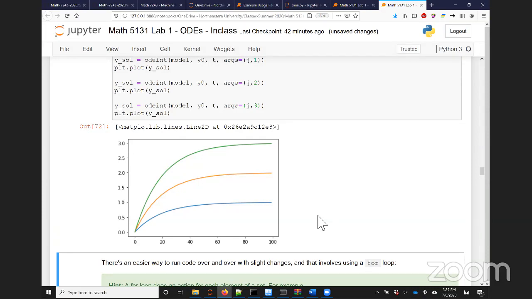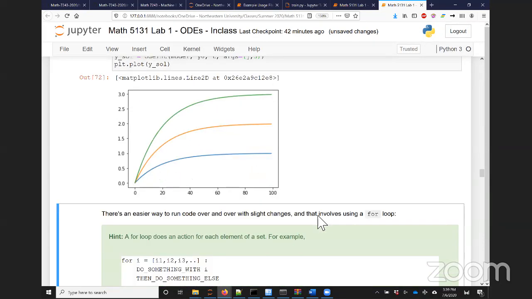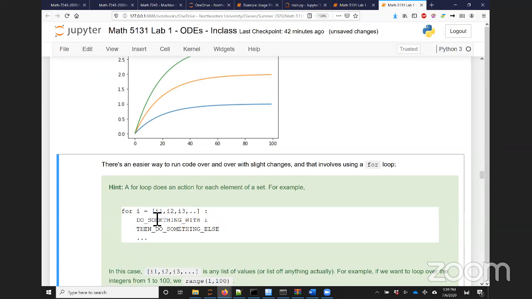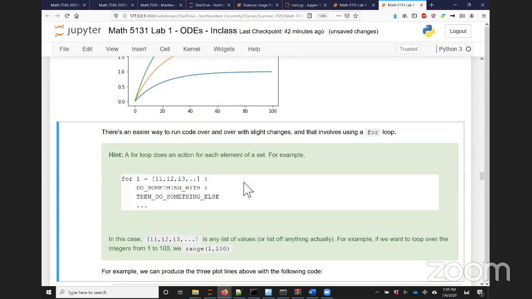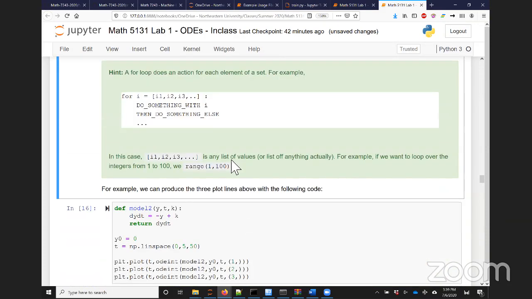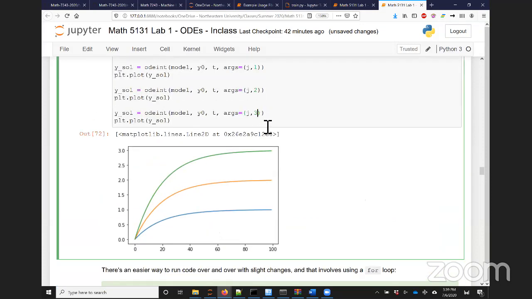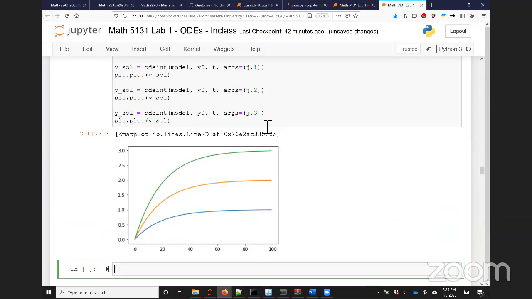Okay, so we have a computer, and so we shouldn't just be copying and pasting things. Anytime that we copy and paste things, we should automate it. And one of the ways to automate things in Python is to use what's called a for loop. Loops work a little bit differently in Python than they do in a lot of other languages, and it's something that you may love or may hate. Personally, I kind of like it.